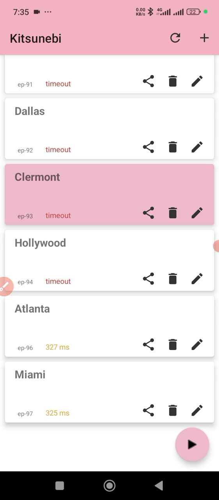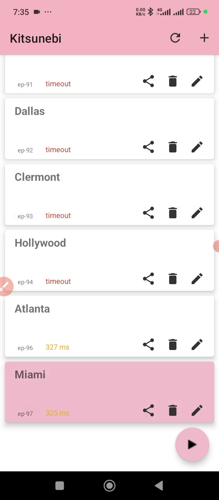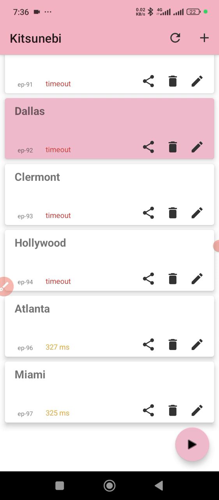This is Miami. If for example I have many socks and I want to choose one, the one that I want to choose is what I will tap on. I'm using Miami. If it's Dallas I want to use, I'll just tap on Dallas. But we are using Miami now, so we are going to tap on Miami.